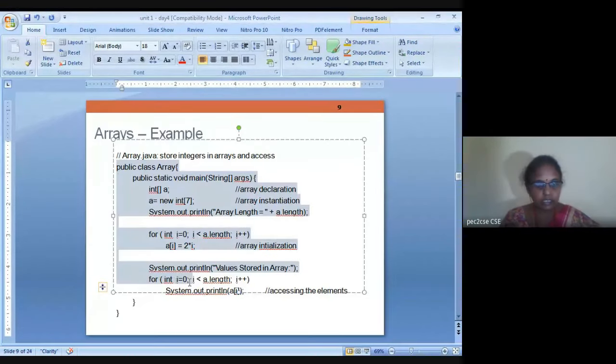Can I run this in an online compiler? What type of online compiler can you go for using? Java online compiler.